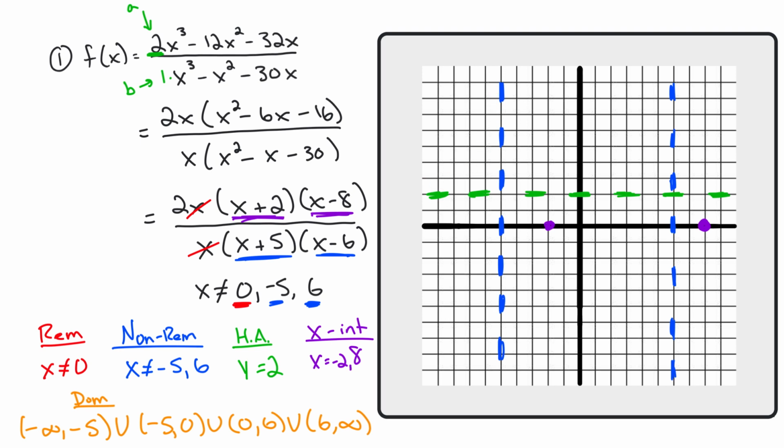Oops, wrong color. Now let's look at the right side. It's either going to start flat and go high or end flat and go down. It is going to be on the lower side because I needed to go through this intercept. If it was up here, you could not go through the x-intercept. So if I want to go through this x-intercept, it's got to be down here. Therefore, it's going to look something like this.